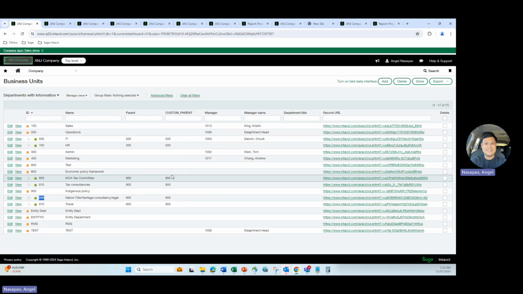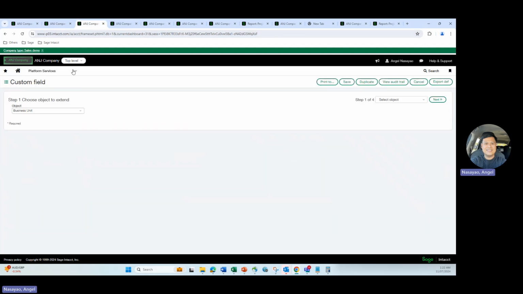The whole idea is that, looking at the custom field, this is deployed for the object business unit or department, and you can define it as just text, and you can label it, for example, custom parent in here. All right, and you can create a smart event.